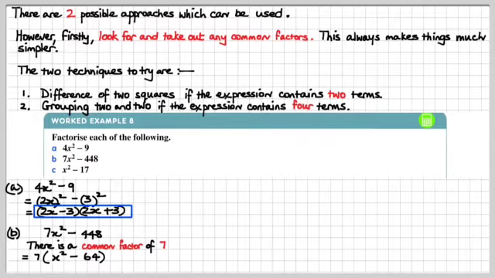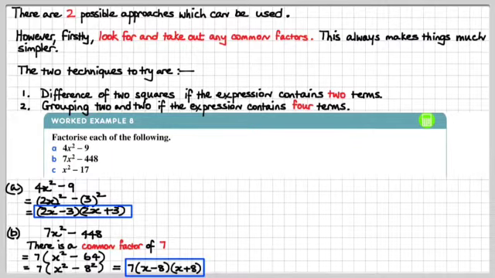Now it's much easier to deal with what's inside this bracket, you see. So you can call that x squared minus 64. It certainly is a difference of 2 squares, and it's x all squared minus 8 all squared, and you know the rest of the story, don't you? That's it, okay? A very happy ending indeed.